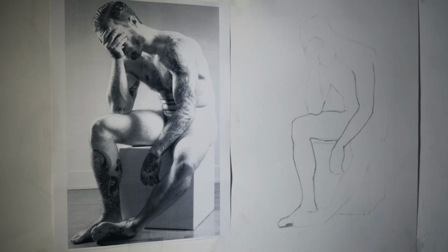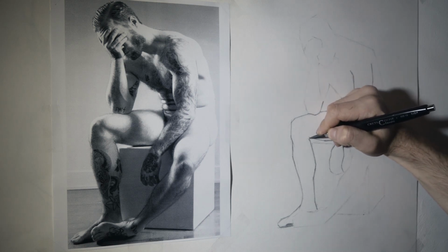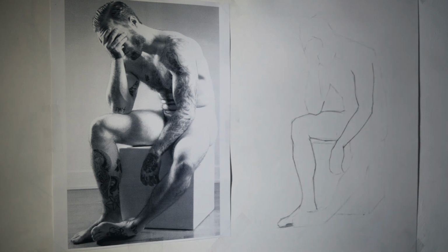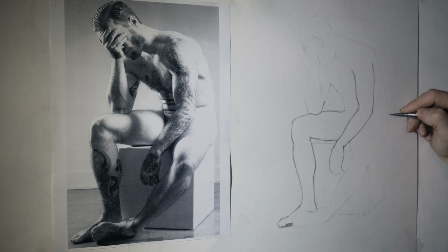The head's not too complex, we can probably block that in, so maybe we'd do the head and then do the back. Again, it's reasonably straightforward doing this because I've got a good gesture in place, so it shows how important it is to have a fairly solid gesture before you start to add any detail to your drawing. You'll just find it a lot easier. I'm just using my eye and fairly confident that the gesture worked, so this subsequent drawing should work as well. So to carry on, we can maybe start here at the bottom.